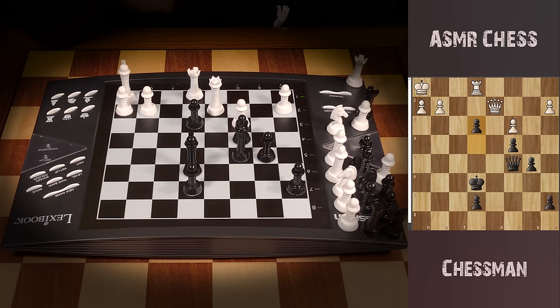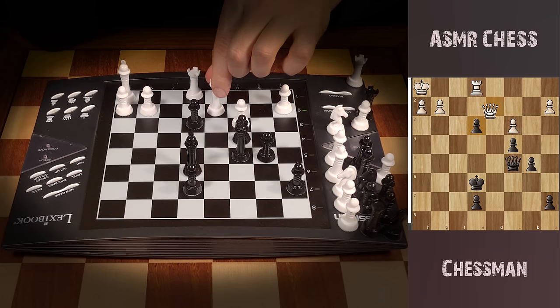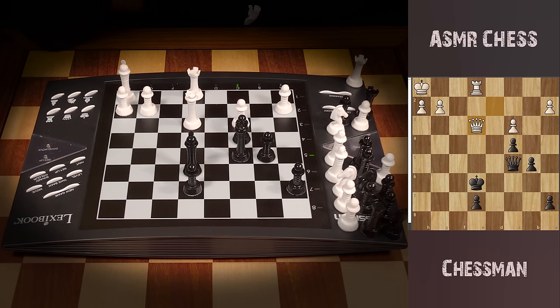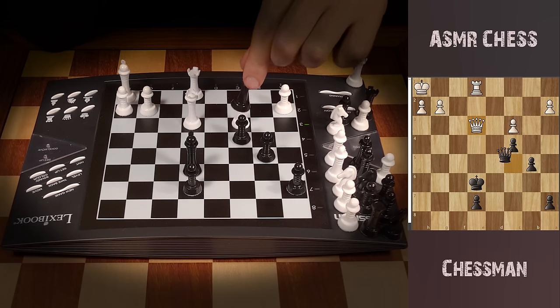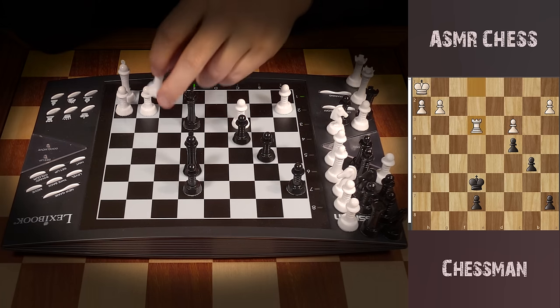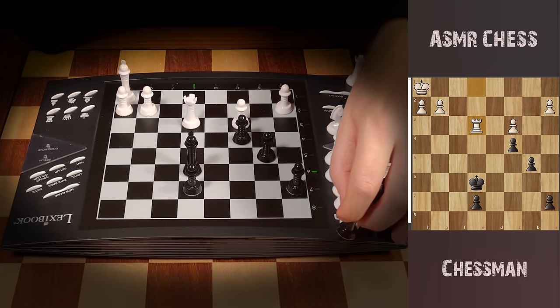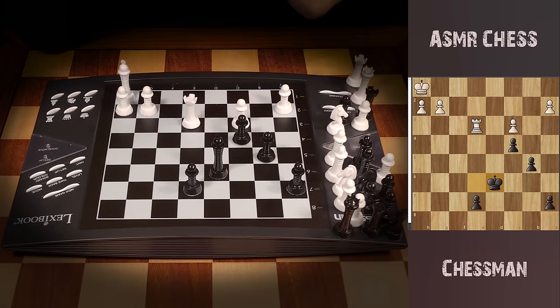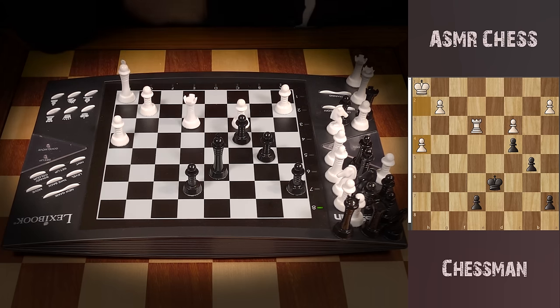I can capture with the queen, which would exchange the queens, which would win the game on the spot. Or I could capture with the rook, which is also winning, I'll just capture with the queen. That is just the easiest win. Machine has to play exchange like this, and I will then recapture like that. That is check, king d6. I will then now just very simply make a new queen.